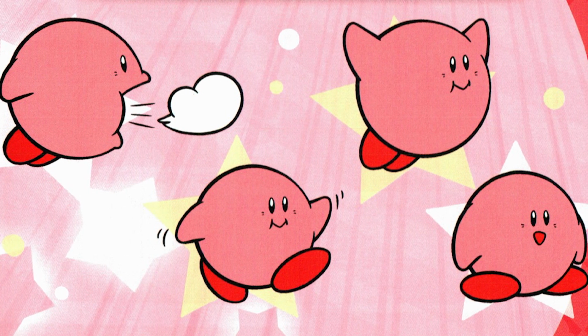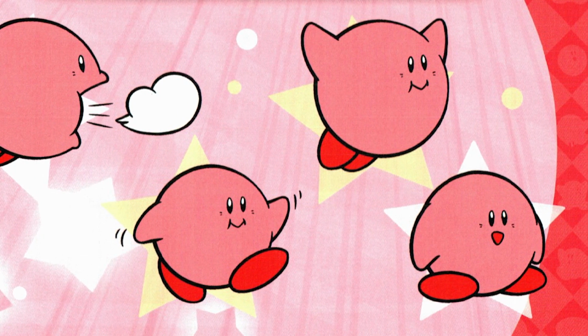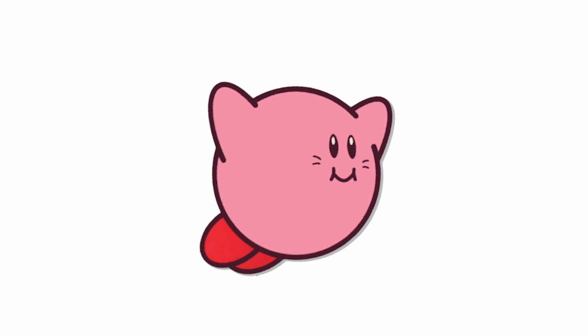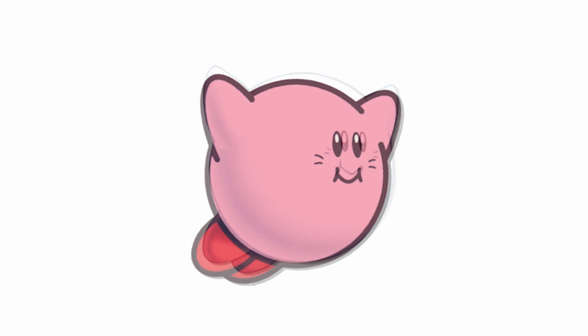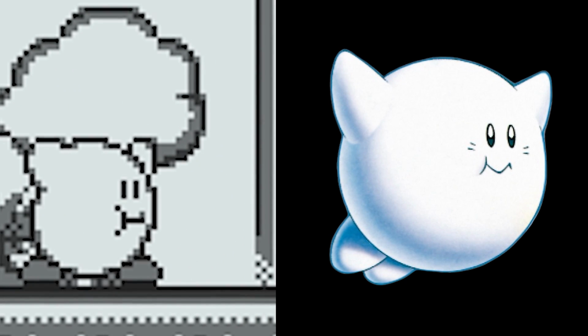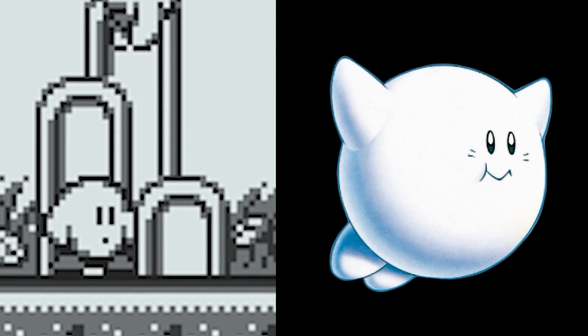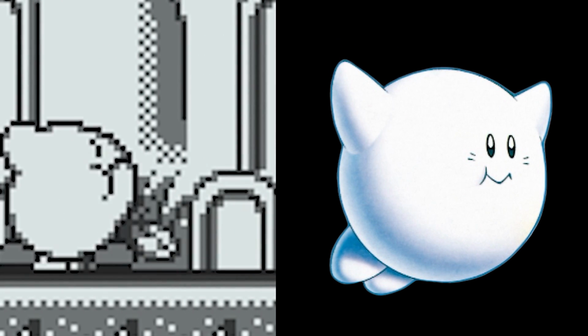In Japan, pink was decided upon with red shoes, though Shigeru Miyamoto had been keen to use yellow. In the US and Europe, Kirby appeared completely white, so he would match up with the lack of colour on the original Game Boy. I think this design looks fantastic, but I've got to laugh at the really odd commitment to making this character look exactly how he did on a monochrome device.